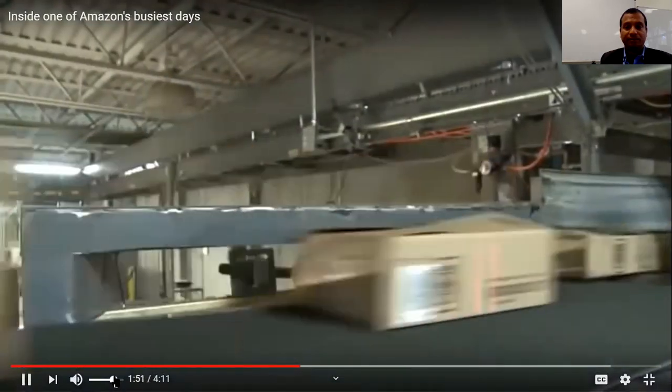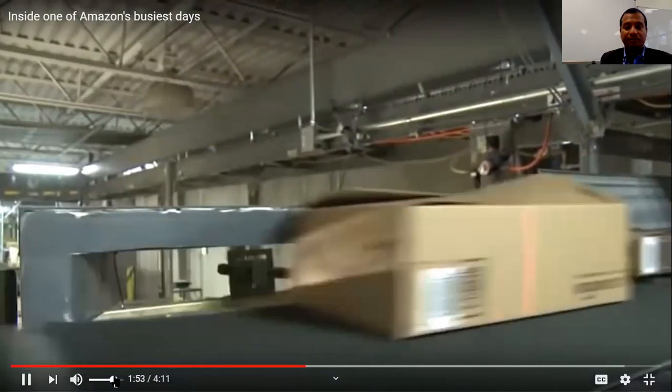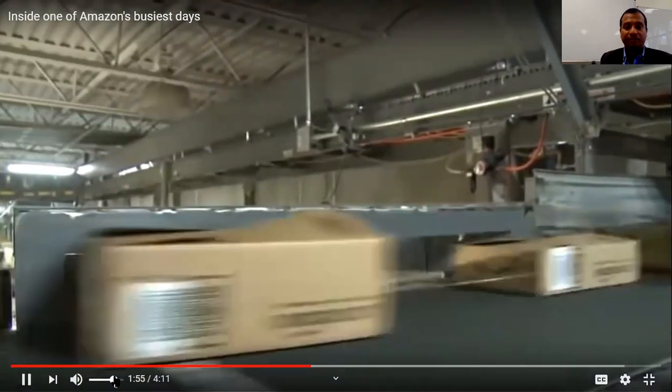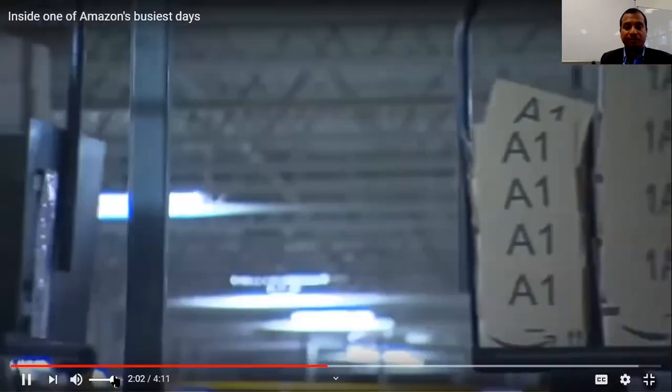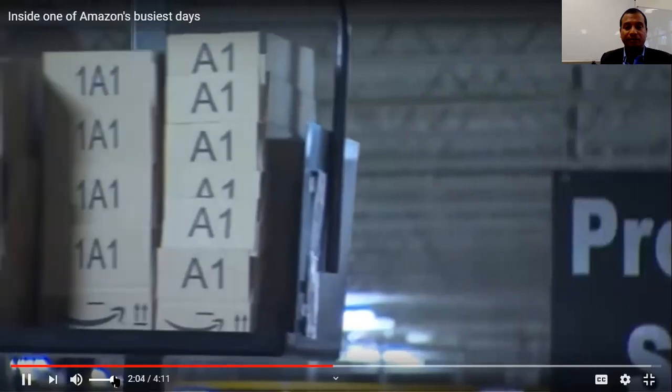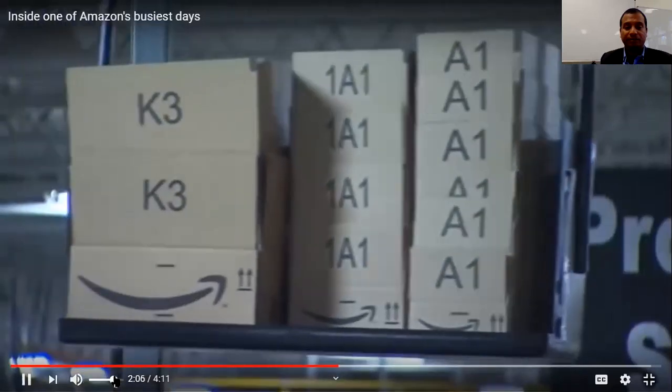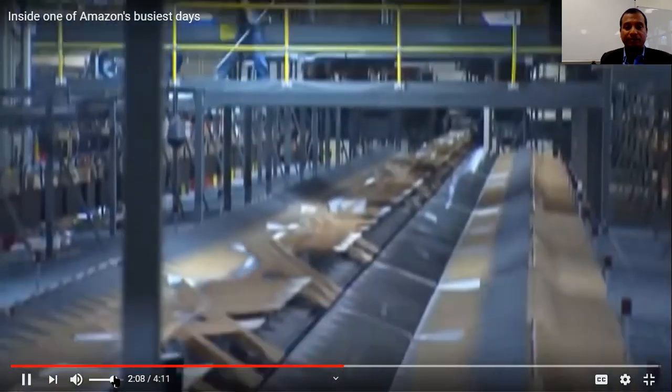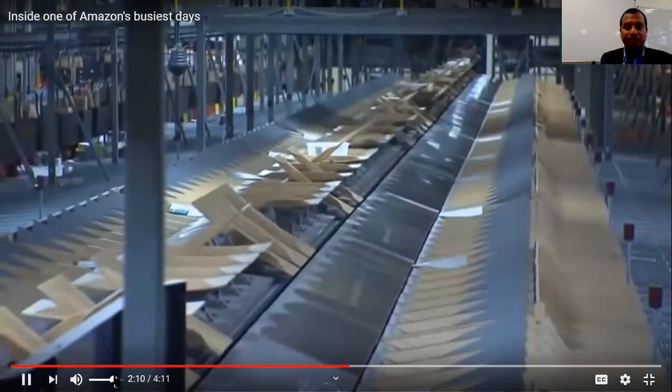What about technology? What technology has made you able to meet your customer demands like that? Well, all of these systems that you see behind you are the workings of Amazon's proprietary systems. We have brilliant software engineers that help us automate and optimize for our customers. So it's all about software.